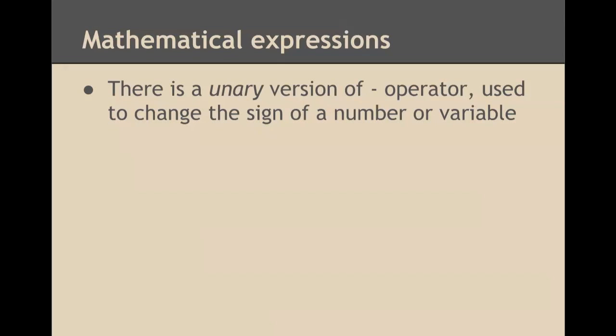There's a unary version of the minus operator, and we use that to change the sign of a number or a variable. Okay, it's the minus sign, like you see on a calculator. So, for example, a unary minus with the number 13 means that's minus 13 rather than positive 13. X plus minus y, now I'm using variables in my expression, which is totally fine. But now what I'm saying is invert the sign on y and add it to x.